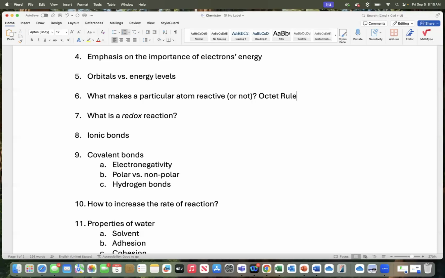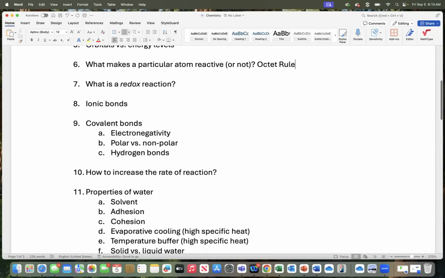All right, number 7. Number 7 is referring to a redox reaction. And redox actually is kind of like 2 words smashed together, like staycation. Redox stands for reduction oxidation, okay? These reactions always go together. You cannot have one unless you also have the other one with it, which is why we can kind of combine the terms into one.